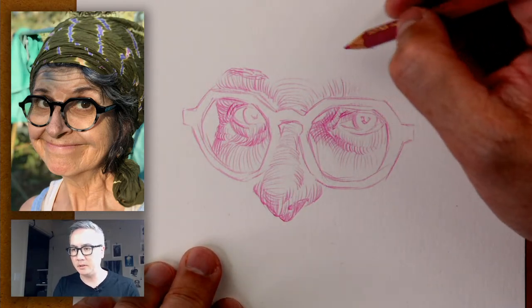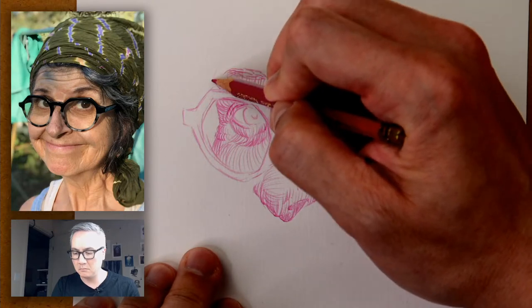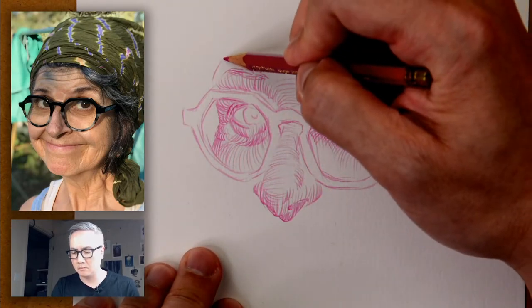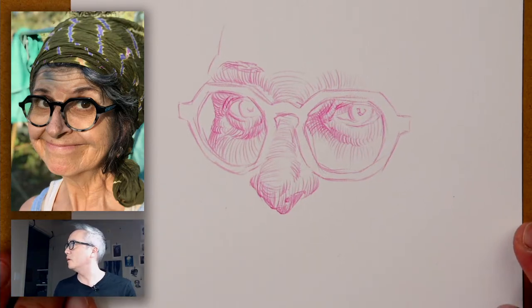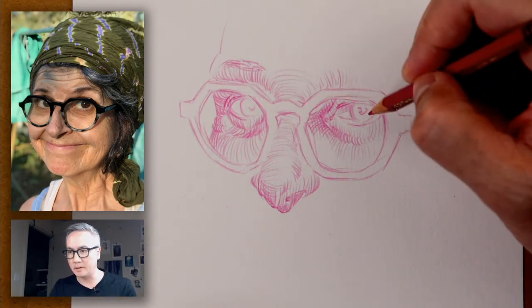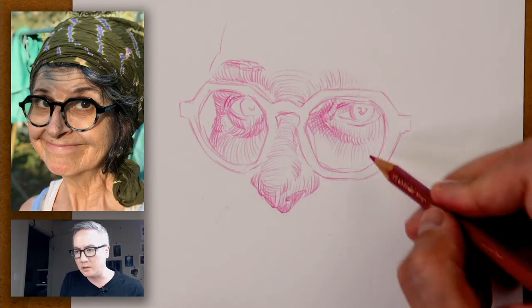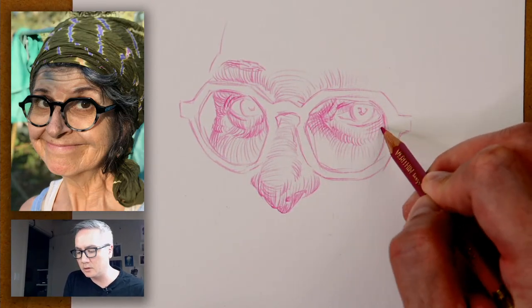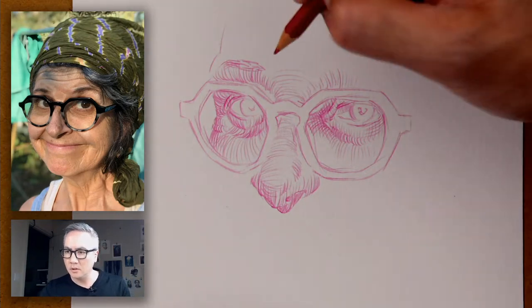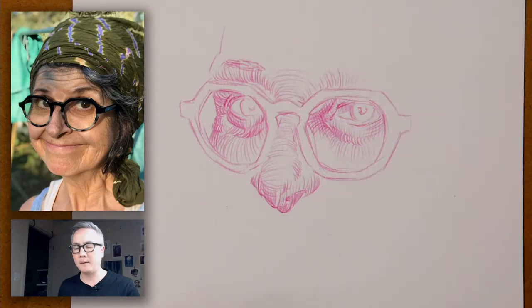Something like that, maybe. Again, I'm not measuring any of this stuff here, so features might tend to look a little bit weird as we go on. We'll see how it goes. And I'm going to go ahead and do some cross contour over here, just to add a little bit more roundness to this area of the eye.